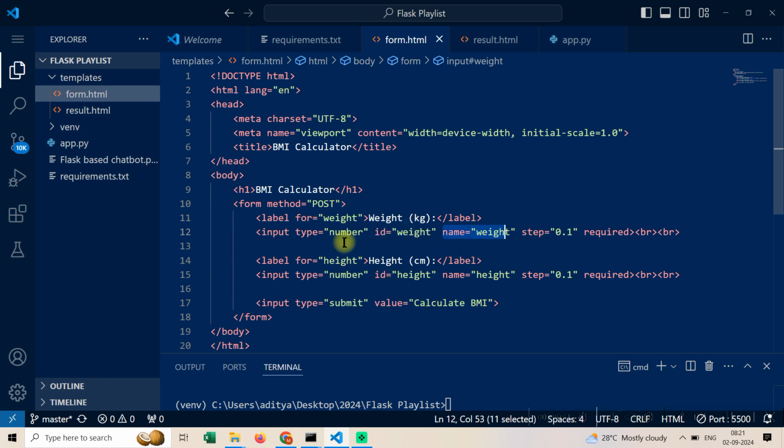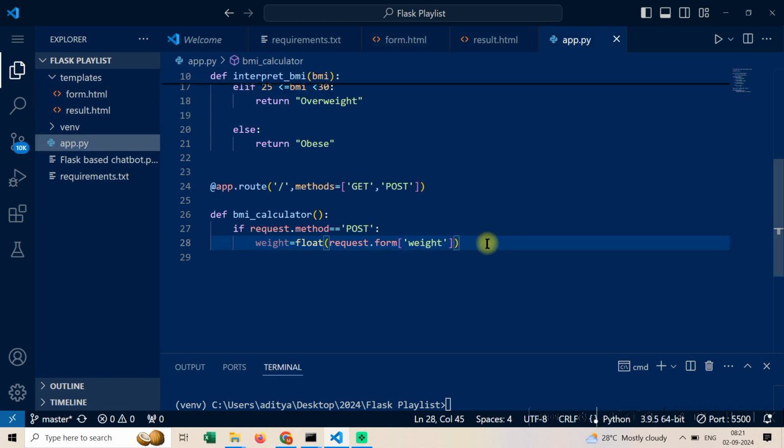So this value which is coming is accessible by this weight parameter. That's why I'm using weight over here. Then I'm going to copy this and paste it over here and make it height, and this is also going to be height only.